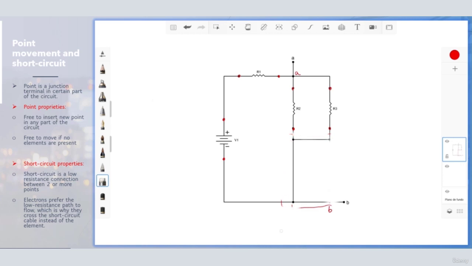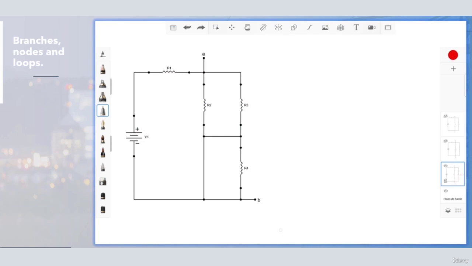And now, as I said before, for better arrangement of the circuit, we can move the point B to this location here and clear this cable. This is the circuit from the previous lecture, and we discovered that resistor 4 was in short circuit by this cable. Removing resistor 4 and transferring the point B to this location, we are now in a certain disposition of the circuit that can be reorganized.